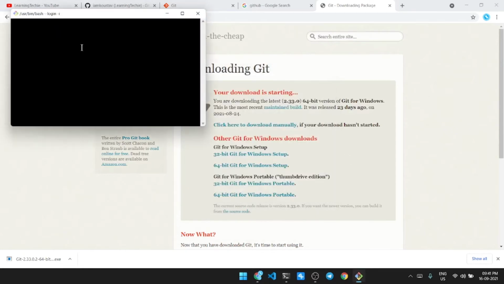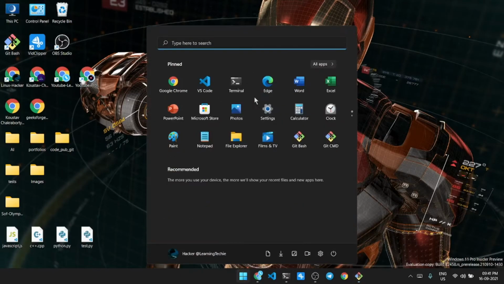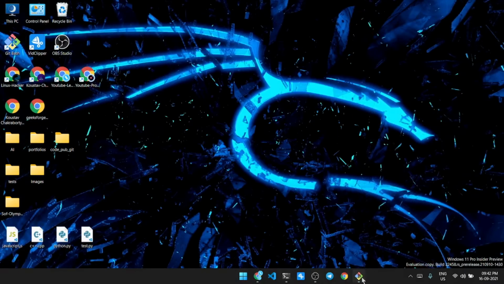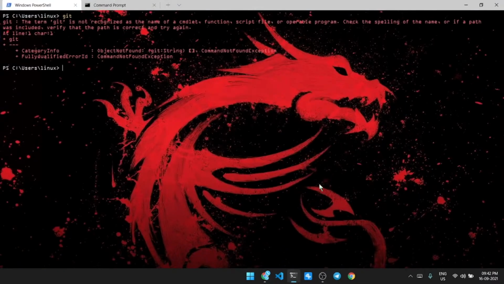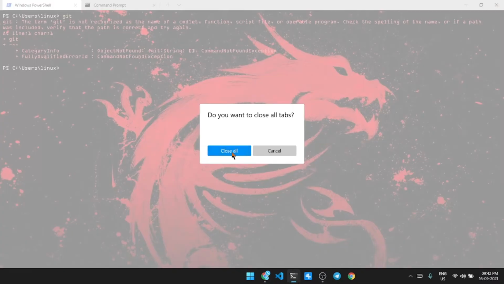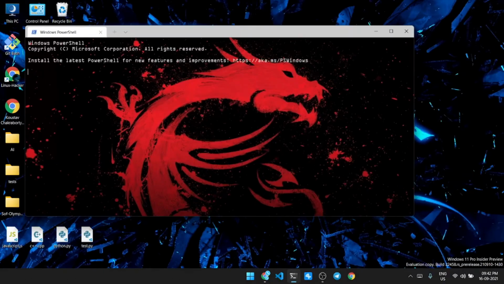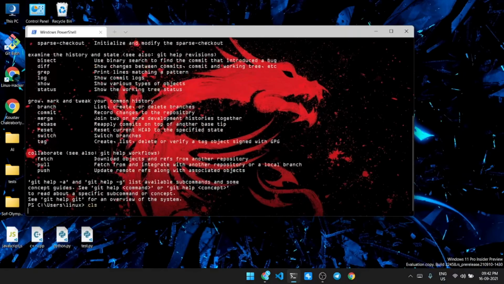I'm going to launch Git Bash. The Git Bash looks like this. I have uninstalled Git, that's why it's coming on again, and these are also coming on because I have just unpinned that. So guys, you can see that when we open our terminal now, let me restart my terminal. Then if I just type git, you can see that there is no error coming.